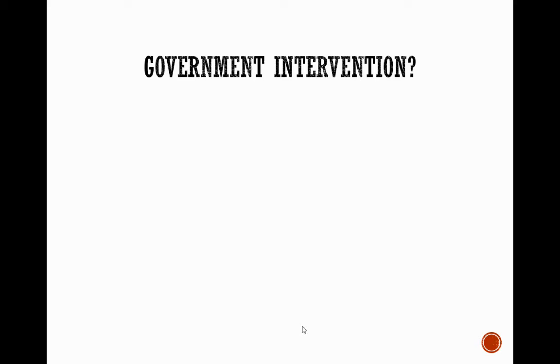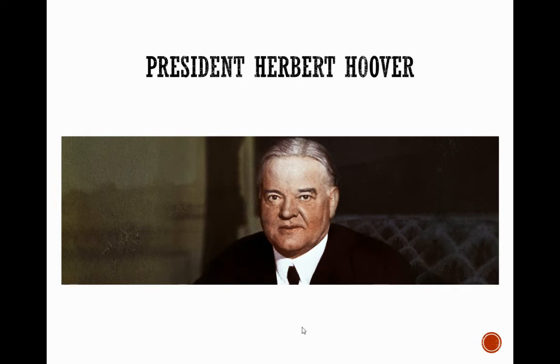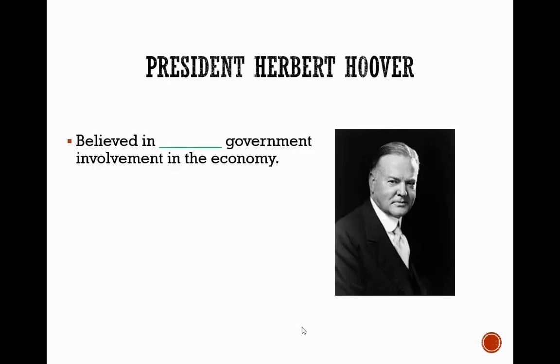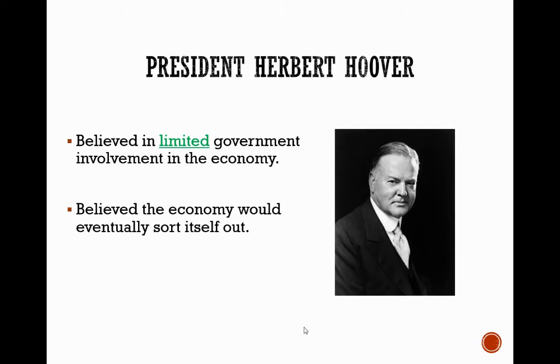In the 1930s, remember, this was a time of classical liberalism, right? So the government did not help the people. At the time, the president was President Herbert Hoover. Great name, not a great president, at least according to historians, because he didn't do much to help these people who were hurt. And he believed in limited government involvement in the economy. He believed the economy would eventually sort itself out, that eventually this bust would become another boom, right? That the economic cycle would work out so that we go towards a recovery and the economy would be strong again in the future. Right?